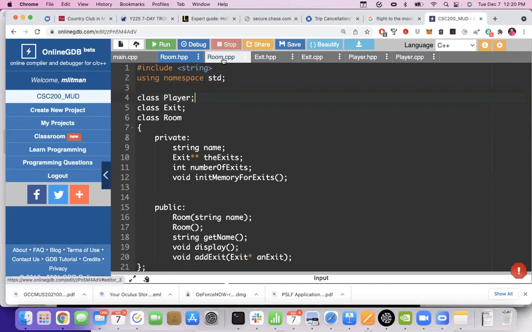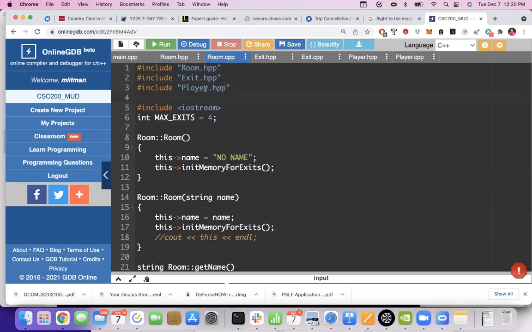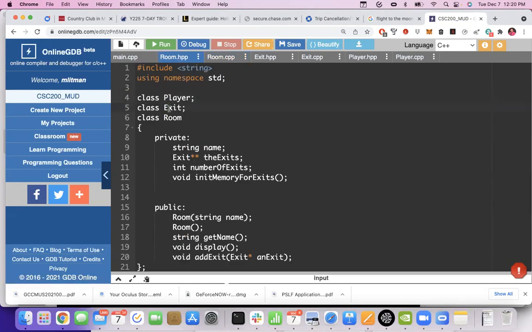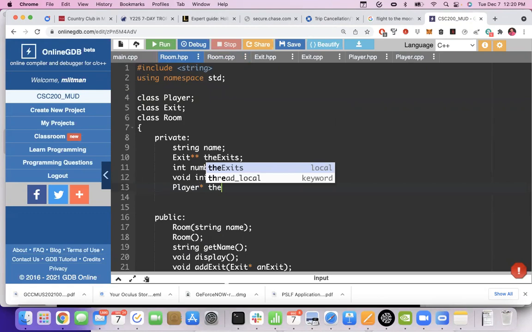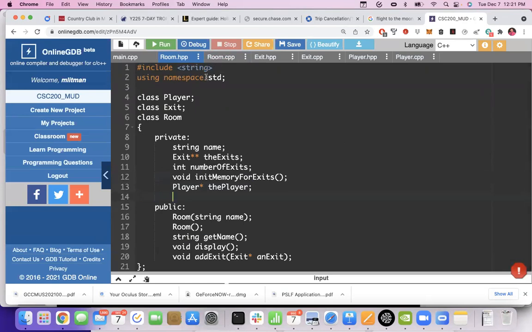And then inside of room.cpp, I will include player.hpp. So this finishes telling us all the stuff players can do, but this makes sure that I can have a player inside of here, which then allows me to say, I'm going to have a player pointer called the player, or whatever I want to call it. Okay, so now we've taught rooms how to hold on to a player. We haven't taught them how to get a player yet. We just gave them the ability to remember if they have a player in there or not.